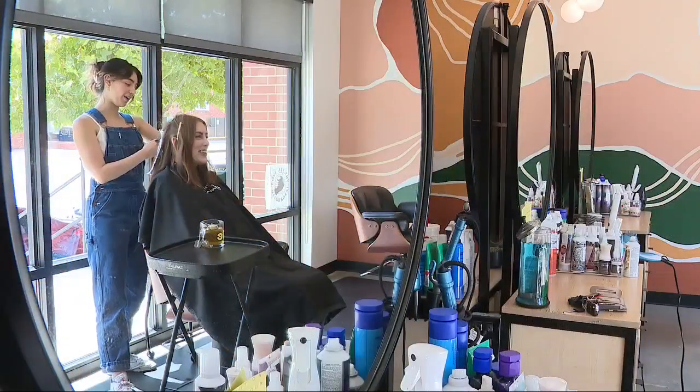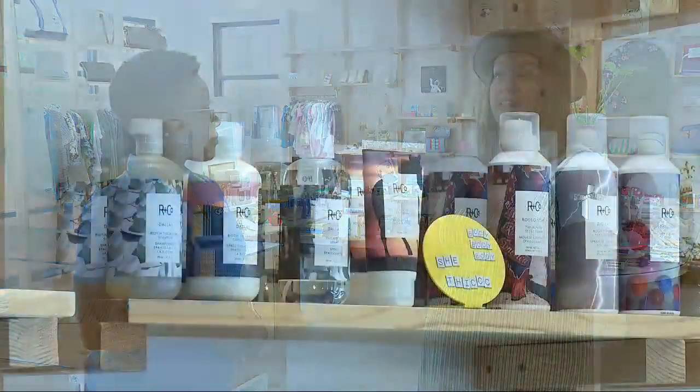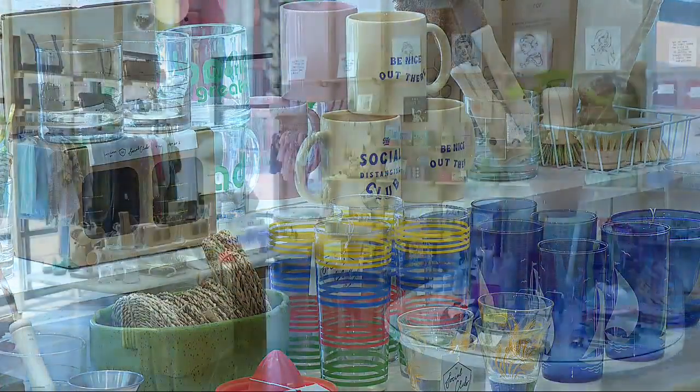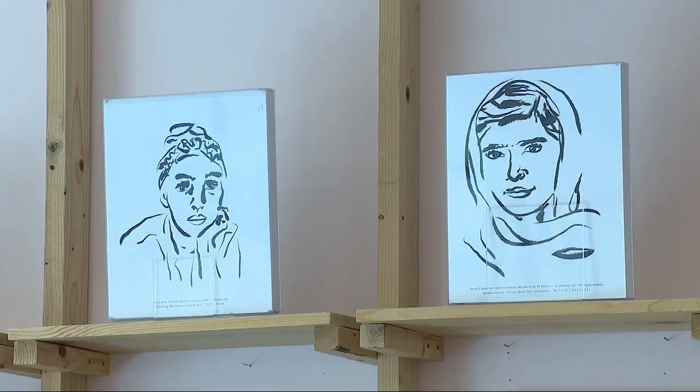Clean living isn't just what they preach — it's what they practice with their clients. We're very intentional about the lines we carry in the shop and the salon, bringing you joy with beautiful packaging and really high quality products you're putting into your hair every day. I also love supporting small makers — someone who wants to make their own living and create something beautiful. Hopefully the things we have in our shop inspire other people to do the same.